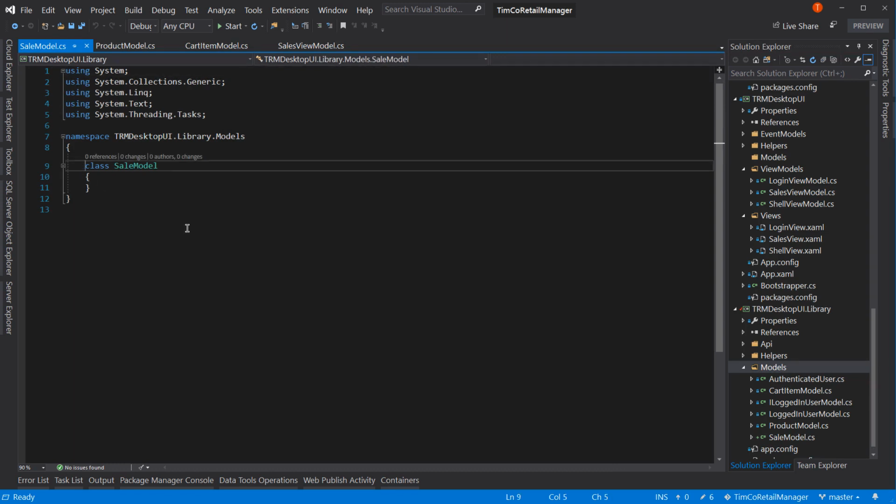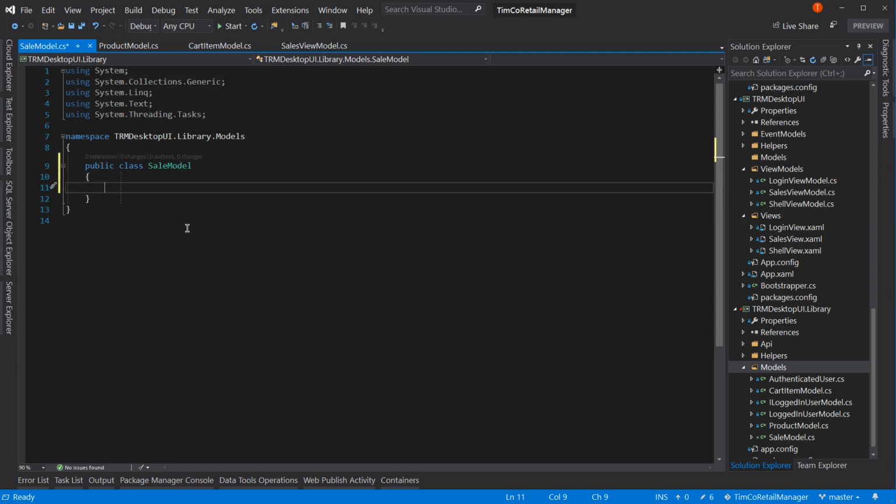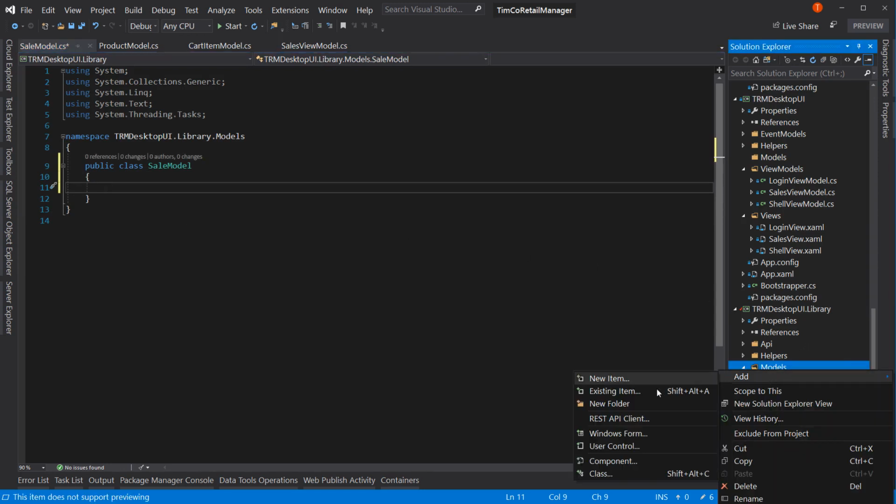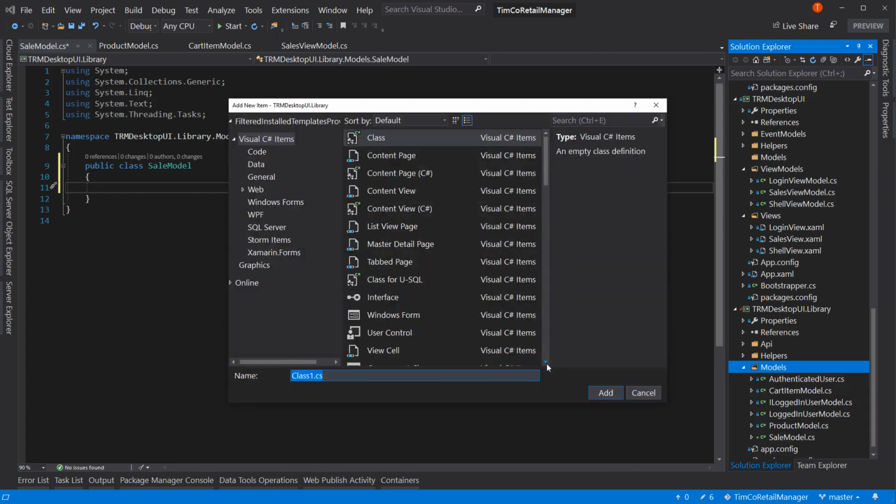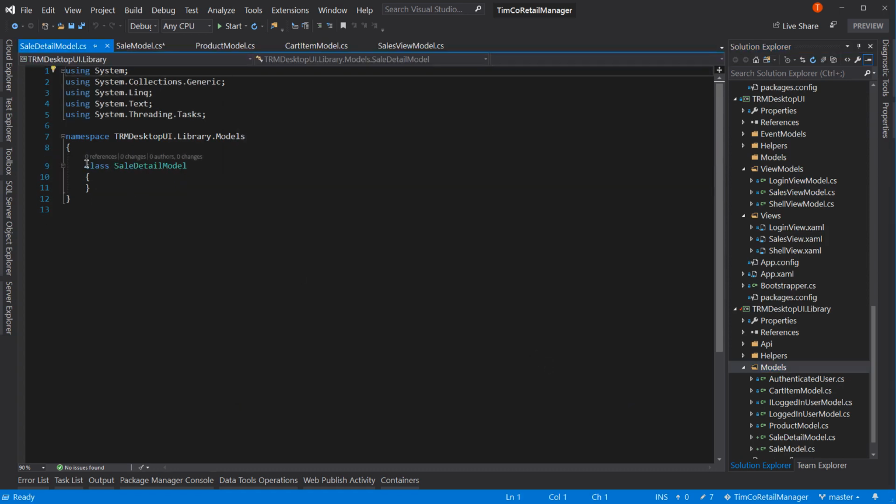Make it public. And it's actually going to have just one thing in it. It's going to be a list. And that list will be of type, and we're going to create a new one. We'll create this sale detail model, and make it public.